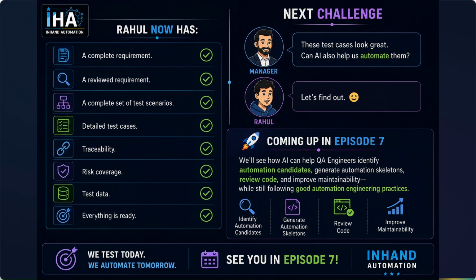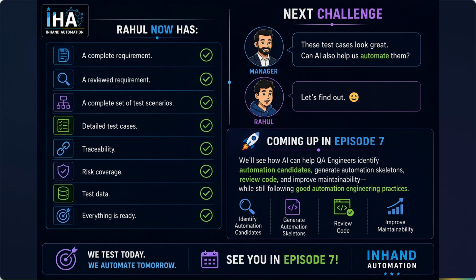Now Rahul has a complete requirement. He reviewed the requirement completely and has a complete set of test scenarios along with detailed test cases, test data, and risk coverage. Everything is ready. Now comes the next challenge. Rahul's manager walks over and says, these test cases look great. Can AI also help us automate them? Rahul smiles and says, let me find out.